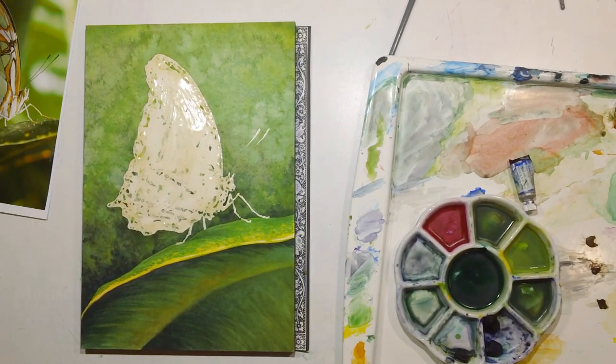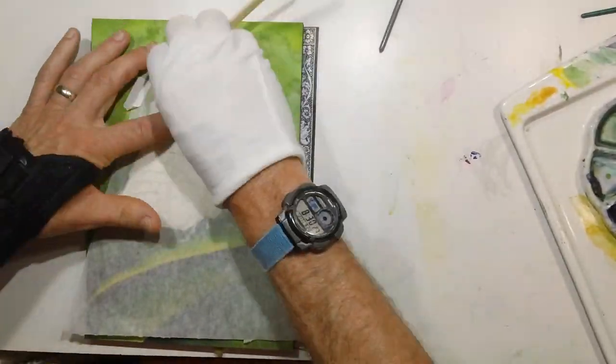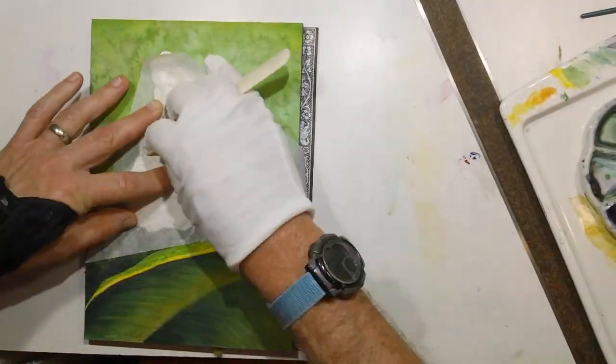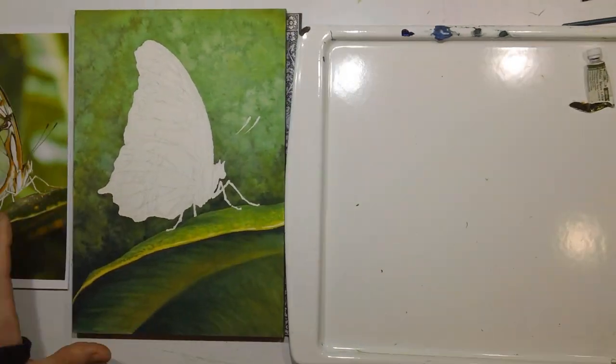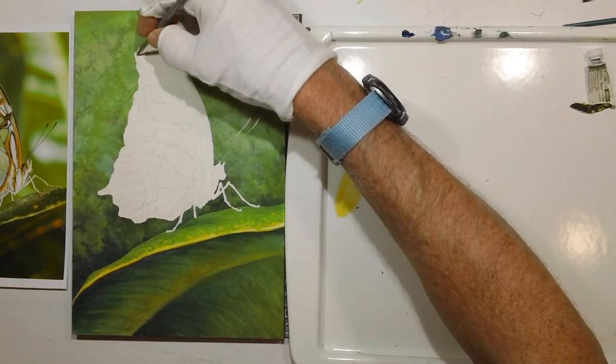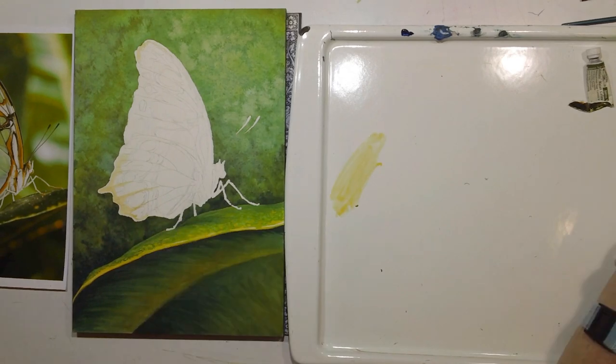And then once I was happy with the background, I peeled off my frisket and started transferring over the sketch of the actual butterfly. Since it had been about, I think it was 17, 18 years since I painted a butterfly, I forgot how long these things take. There's a lot of detail on these.